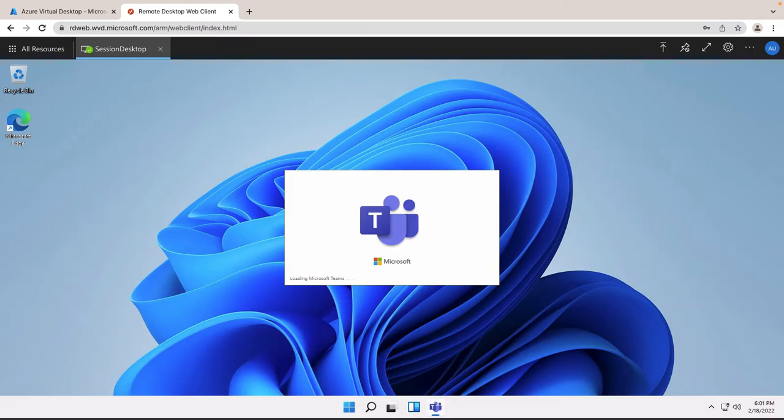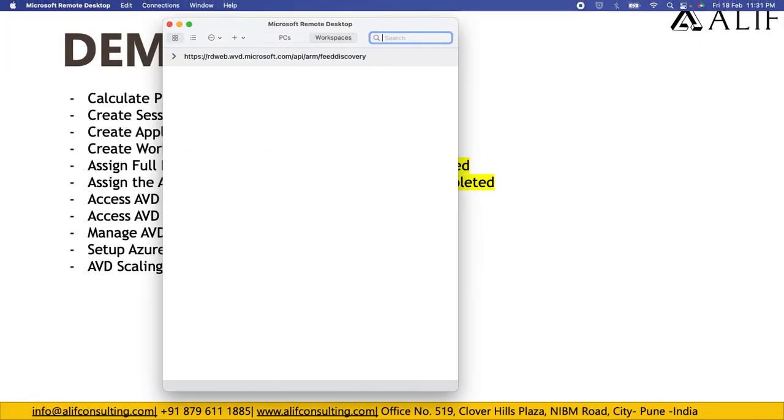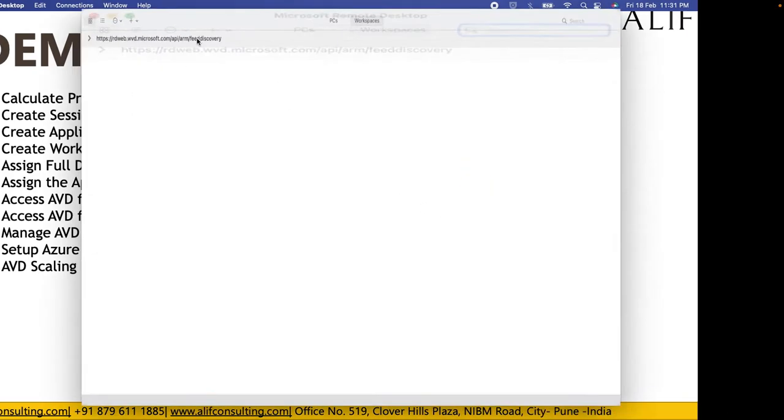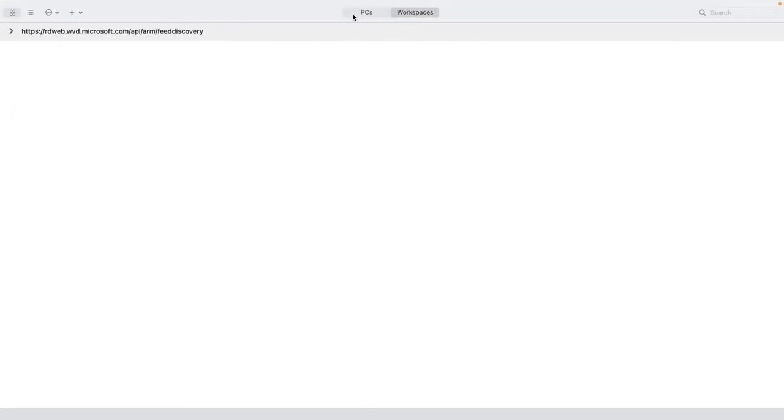Now another option we have is the Microsoft desktop application, right? So this is the desktop application which I'm talking about. We do have an option to add the workspace, or we do have an option for the PC.